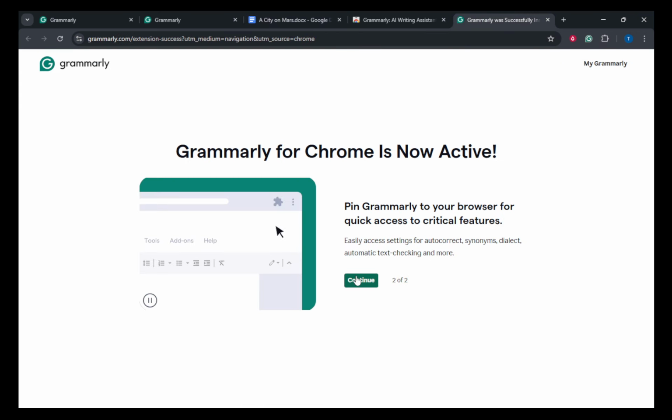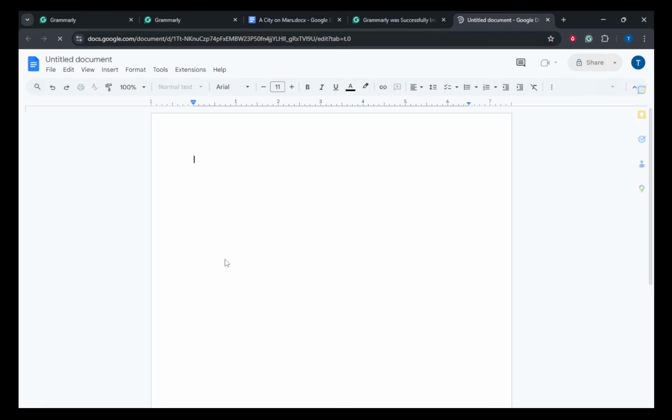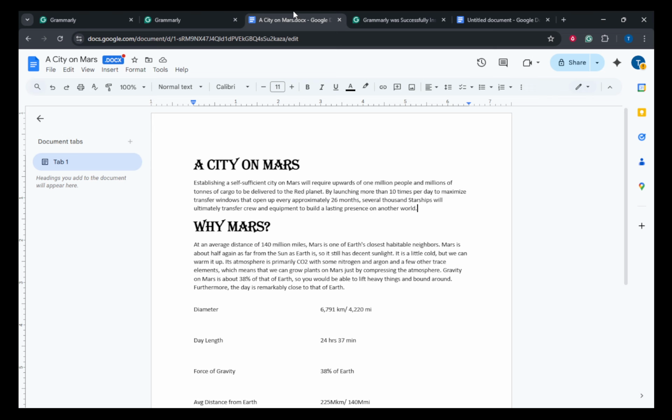With Grammarly installed, the next step is enabling it specifically in Google Docs. Open up Google Docs and log in with your Google account. Whether you're starting a fresh document or revisiting an old one, Grammarly's insights are just a step away. As you look at your document, spot the Grammarly icon somewhere around the bottom right of your screen. This icon may not be active at first, but we can change that.